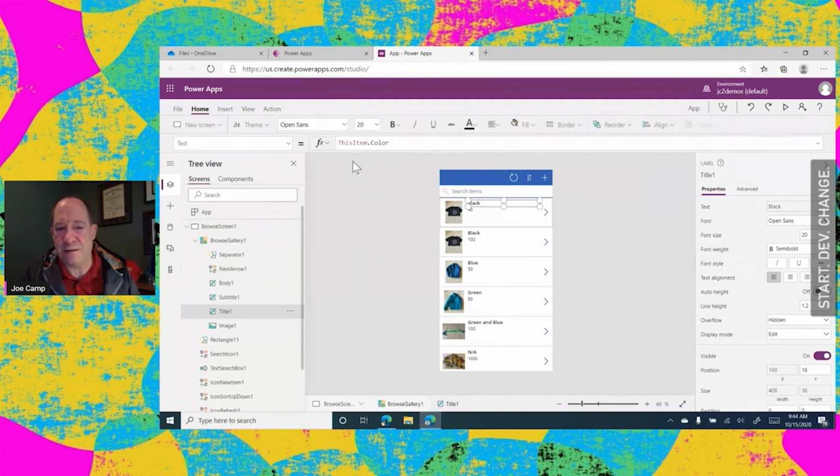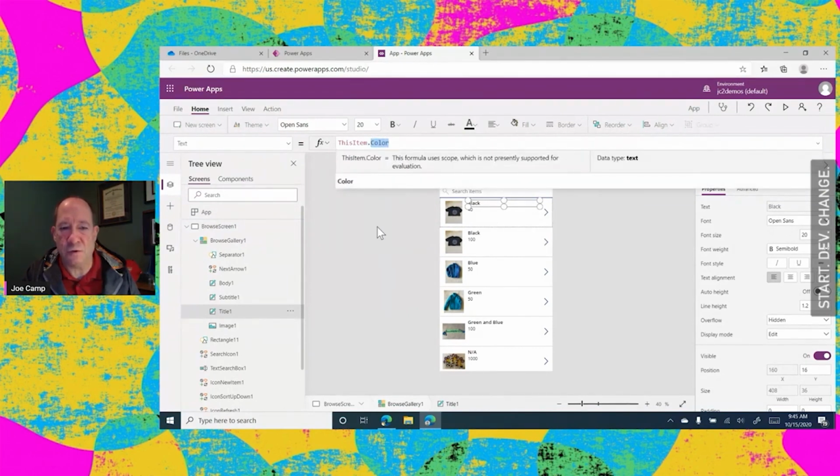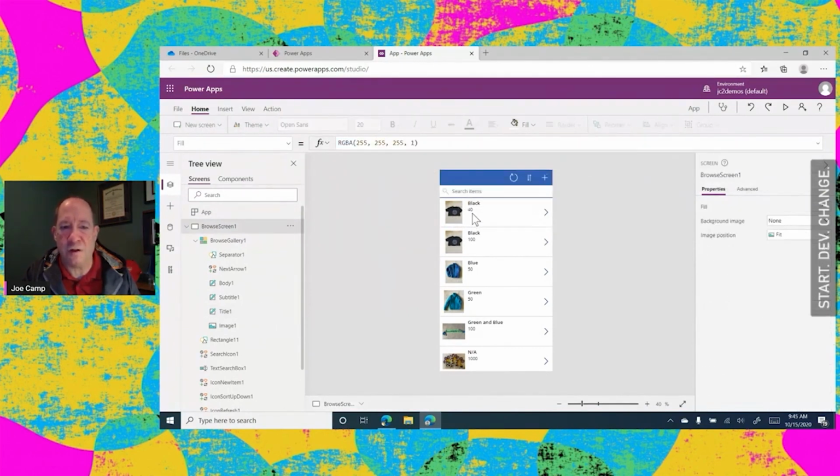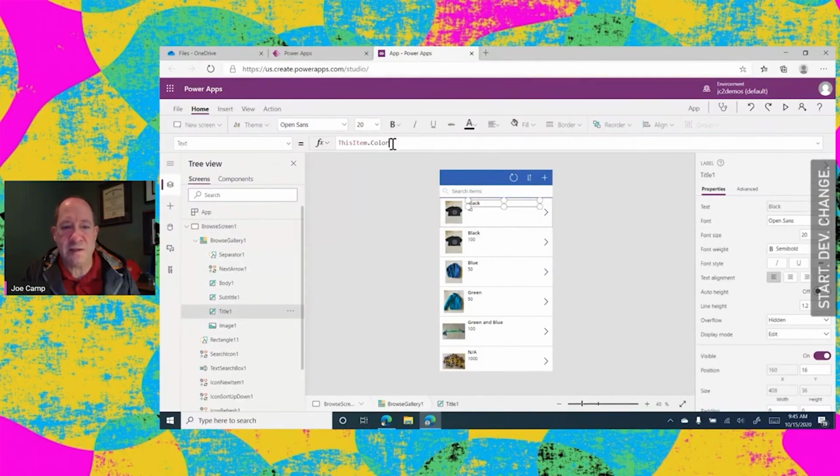That is some code pulling data from the Excel Online spreadsheet that we built out, and it's adding that information into the card based off of this color, which is one of the column names. And so we can easily change that.